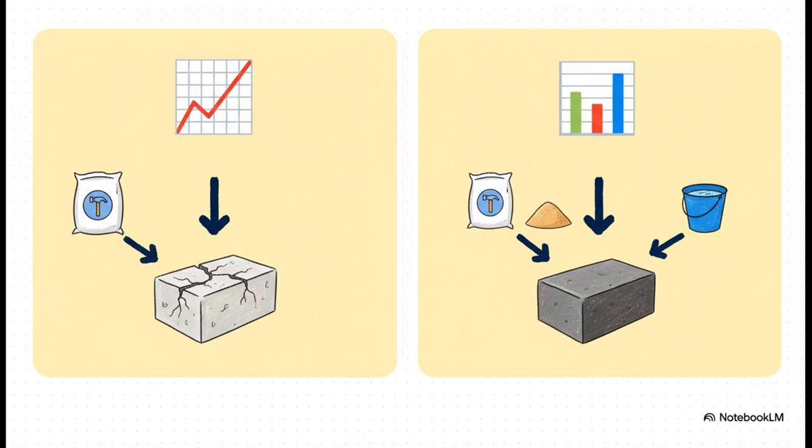Now, as you can imagine, not all recipes are created equal. On the left, you've got something called simple linear regression. And look, it tries to predict strength using just one ingredient, like cement. That's like trying to predict how a cake will taste knowing only how much flour is in it. It's just way too simple for the real world, right? And that's exactly why we use the model on the right, multiple linear regression. It looks at all the ingredients at the same time, which, as you'd guess, is how things actually work.